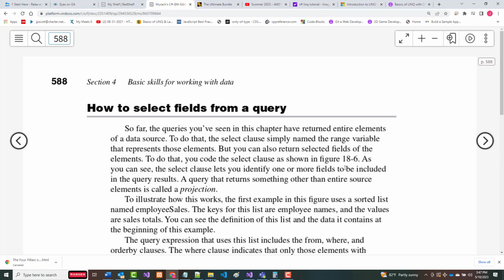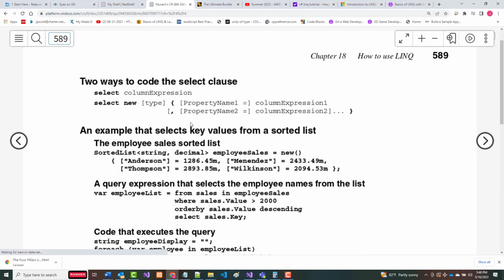So far the queries you've seen in this chapter have returned entire elements of a data source, but you can also return just selected fields. To do that, you can code the select clause as it's shown in here, where you just put an expression name.